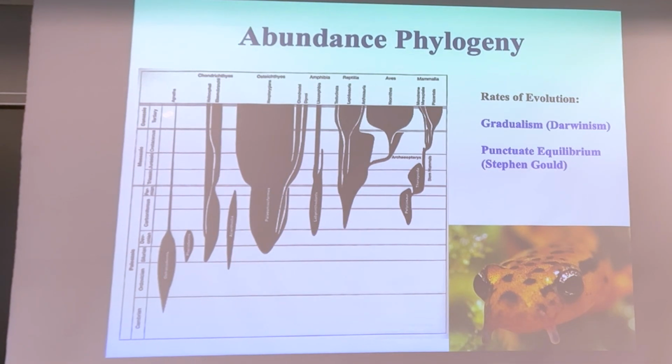And so this is a phylogeny also. It looks a lot different than any of the phylogenies I've shown you to this point, because this is what they call an abundance phylogeny. And this is out of that textbook that I suggested you guys could get. And you can see these are some of the major vertebrates on top here. And this gives you number of species. And over here are time periods, right? So you go from when the planet was like 4 billion years old up to today, okay?